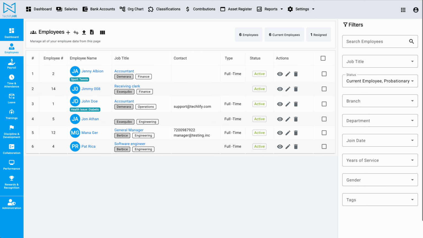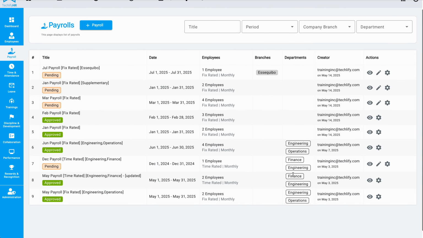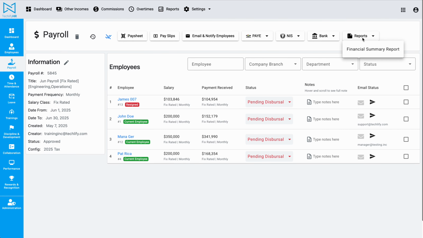Your finance team may require you to produce some type of report that allows them to easily get the summary data from your payroll to be added to your finance software, whether it be QuickBooks, Sage, whatever it might be. Now, by default, we do have a host of reports, so let's just have a look at our June payroll as an example.